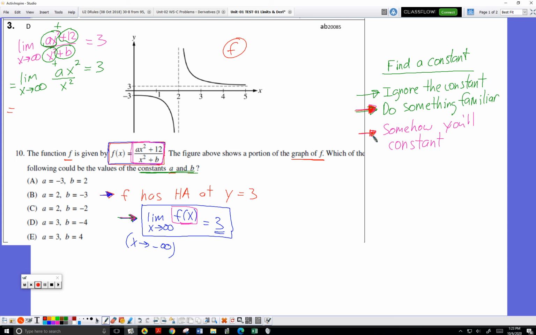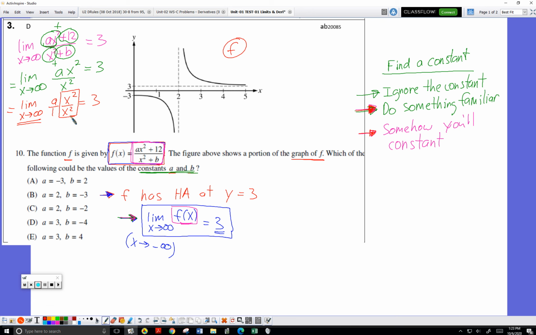Let's go, Caleb. So the limit as x approaches infinity, you would do a over 1 times x squared over x squared equals 3. Hands up. Who knew it? 2 points, 3 for Caleb. Now I can conclude when x gets really, really big, this will equal 1.